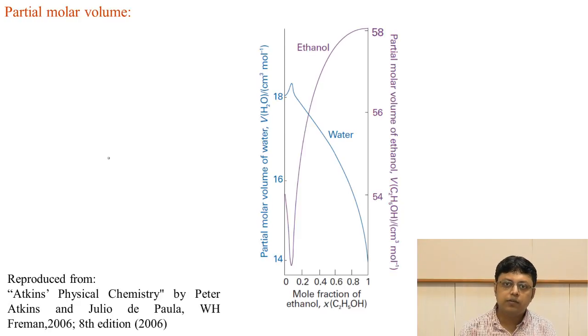Now, we'll first give you a very simple example. Suppose we have two liquids which are immiscible, for example water and oil. If you add 10 ml of water to 10 ml of oil, or the other way, since water and oil are immiscible, the total volume will be nearly 20 ml. So you can approximate that the total volume is V1 plus V2, or V water plus V oil.